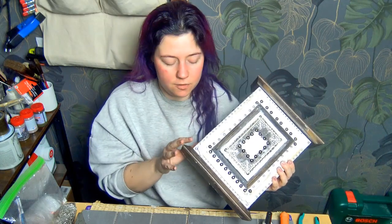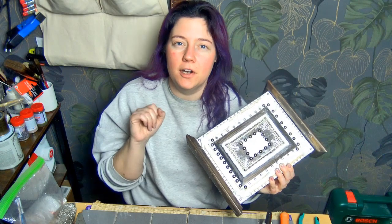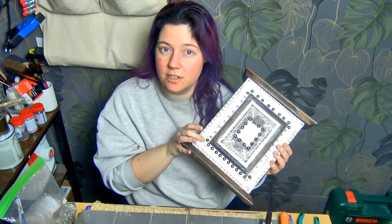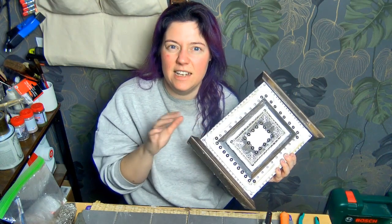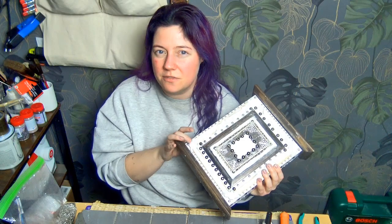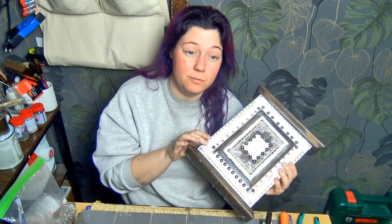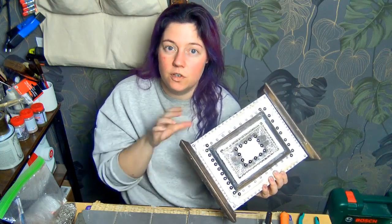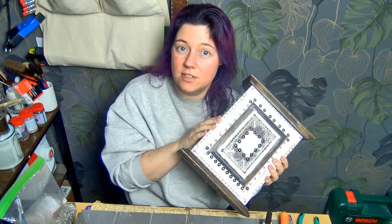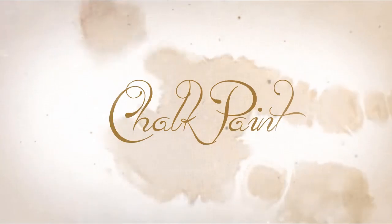I am, however, going to go over all of these clay parts with a thin layer of Mod Podge. So it has sort of a protective finish on it, and it also is going to make the clay less porous, because I feel that maybe the paint finish might look different on these parts if they don't have a protective finish, because they might suck up the paint much more. Yep, so that's pretty much it, and I'm going to add just a protective finish to all of these clay parts, and then we can finally start painting this guy.